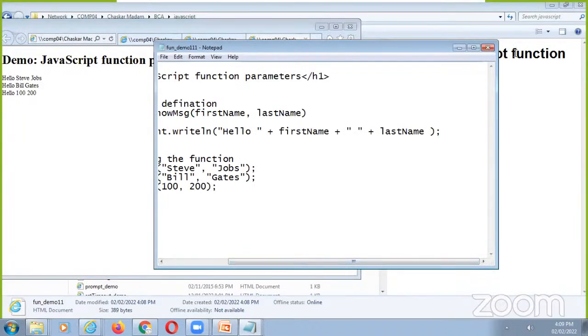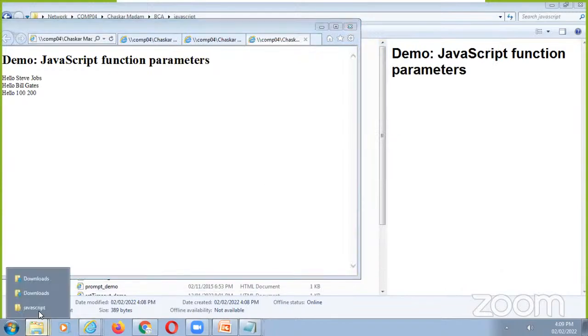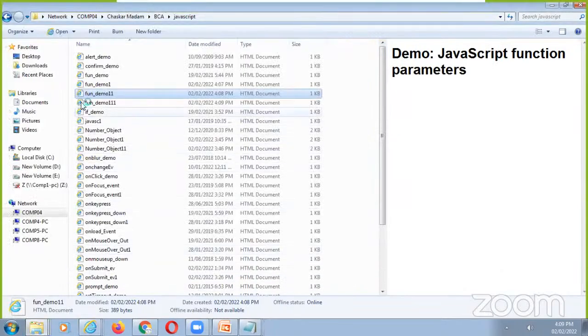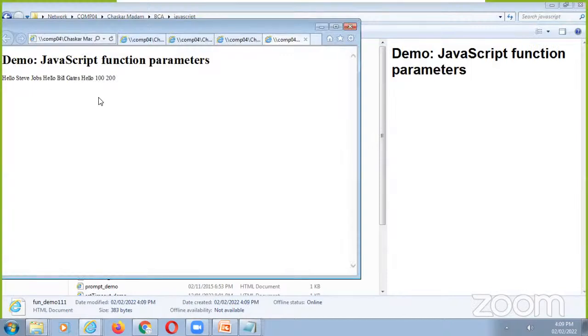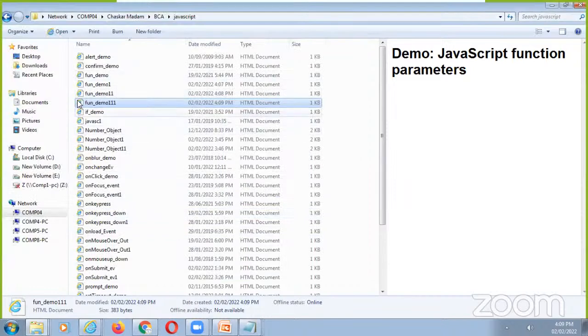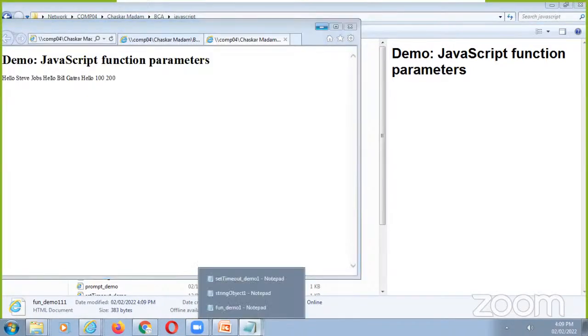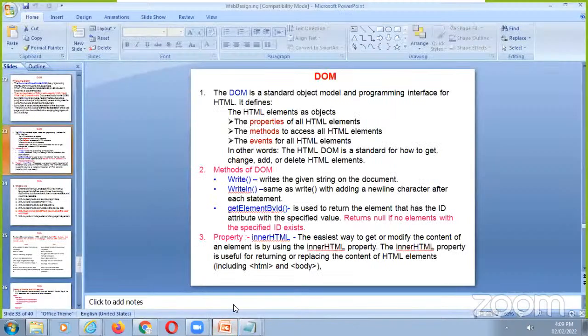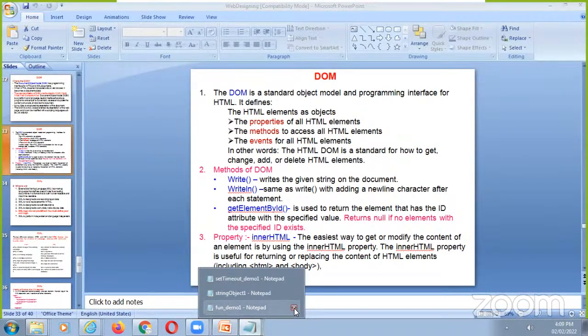See the output. Same as that, with adding with the new line character after the each statement.